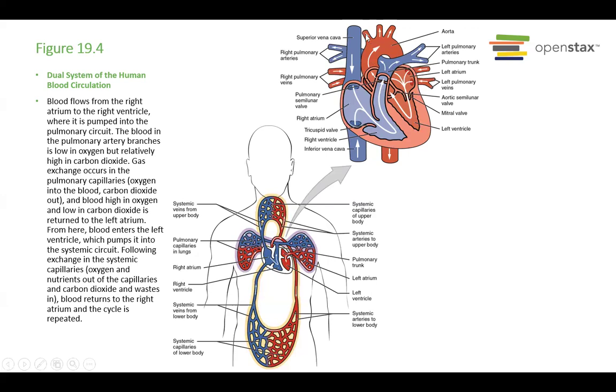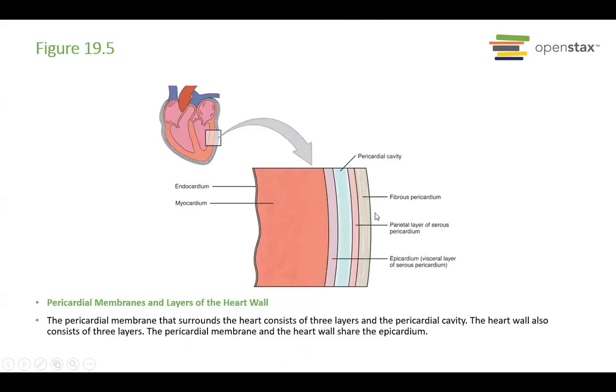What's the name of the first outlet from the aortic arch? That's your brachiocephalic trunk. Excellent. What's the name of the middle? The left common carotid. Excellent. What's the name of this one? Left subclavian. Excellent. Okay.